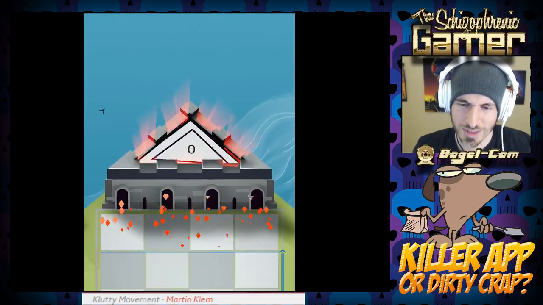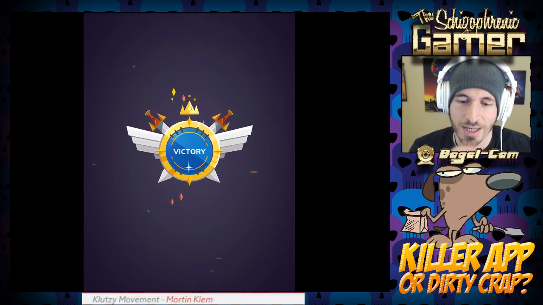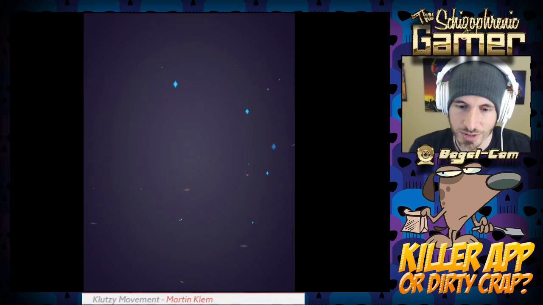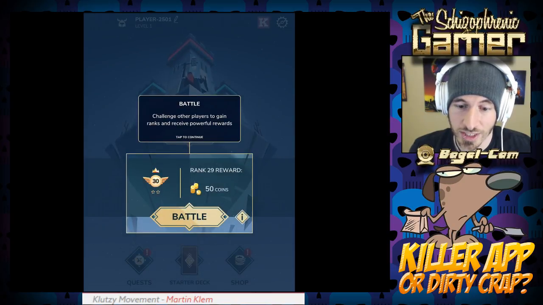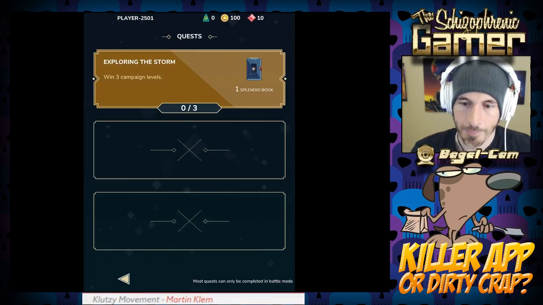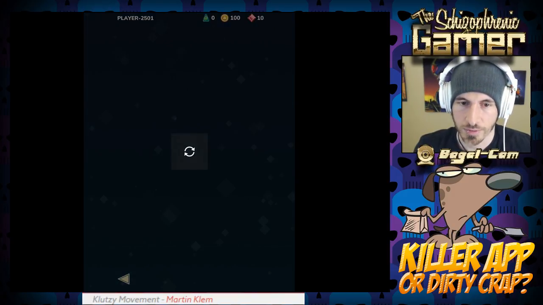Alright, so still played very poorly. Somehow managed to finish the tutorial. Still somehow managed to wind up on top. Giggity. Yay, the tutorial: Joust Champions, Siege Breakers, Emerald Towers. Play matches against other kingdoms and collect their cards. Challenge other players to gain ranks and receive powerful rewards. And start deck quests. Let's do our first quest. Let's do it. One splendid book. Do things, yes. No? Fine. What's shop? Let's go to shop.